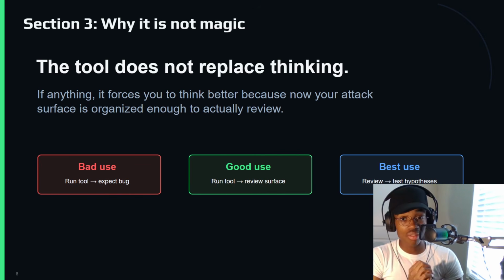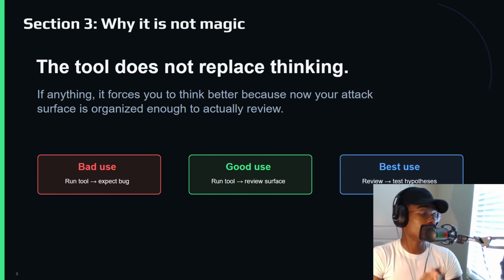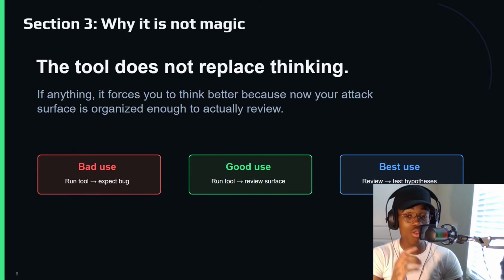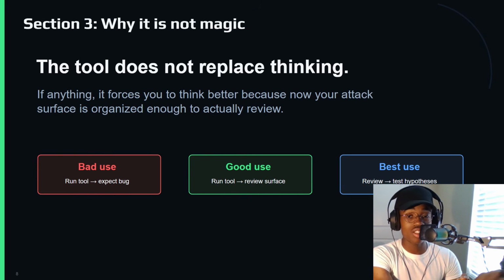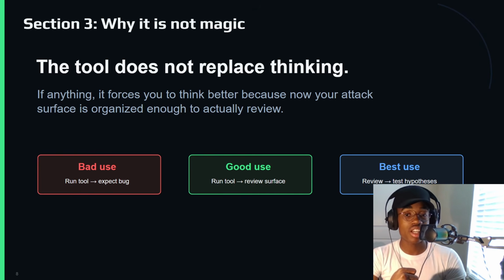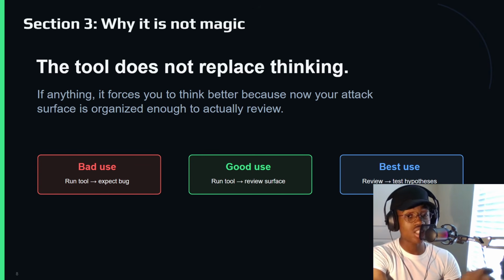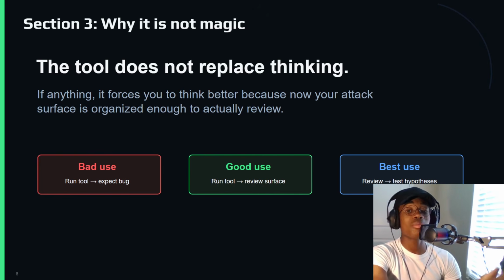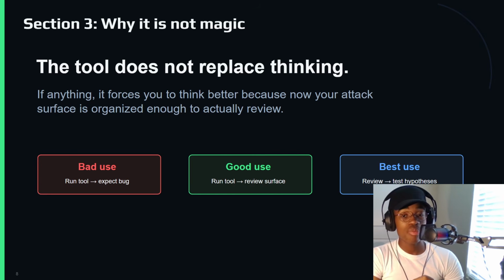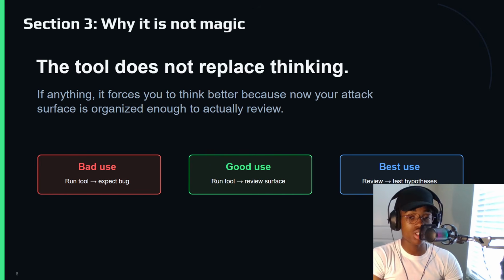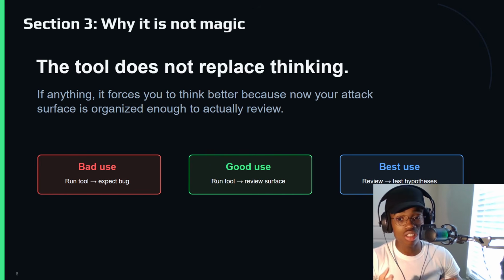The main point of every tool that I release, that I create for me and share with you, is to help me better understand the application. And by better understanding the application, I can make better attack vectors. So pretty much every tool is to help me create better attack vectors. What is an attack vector? An attack vector is a hypothesis where, let's say, at said endpoint ID equals 123, can I change that to 124 and get an IDOR affecting a different account that I don't have permission for? That's all it is, creating attack vectors.